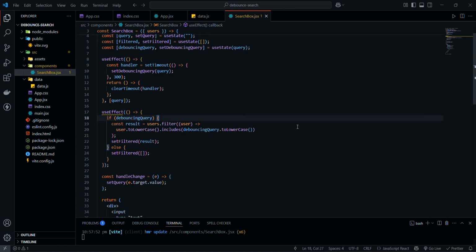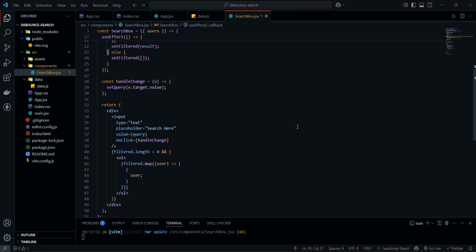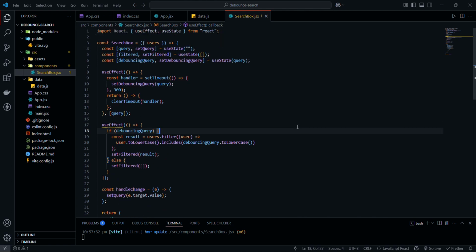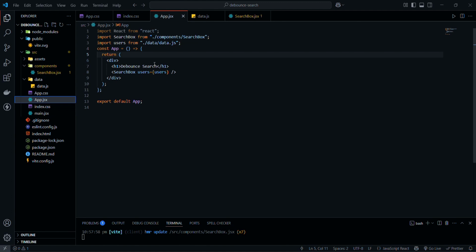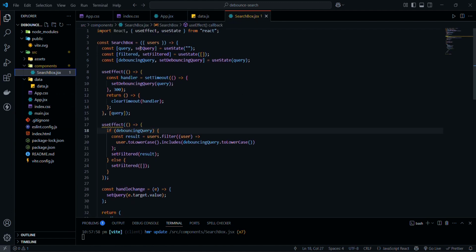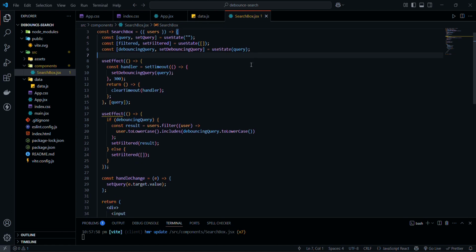Okay, so now our code is at the completing stage. We can recap what we did. First we create a file and a component named SearchBox. We create a data file, import the data and pass it using prop drilling to the SearchBox. In the SearchBox we first create three states: first for query, second for the results, and third for the debouncing query.